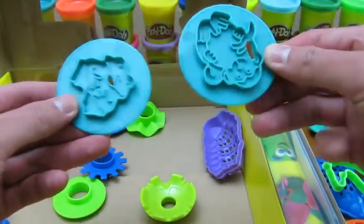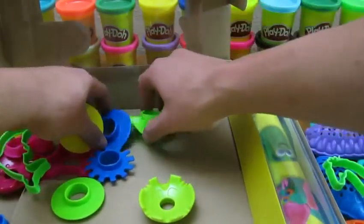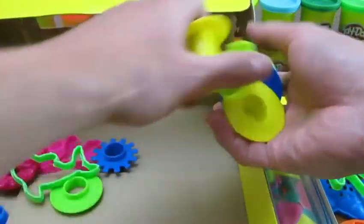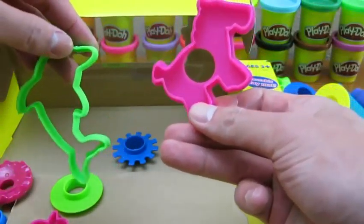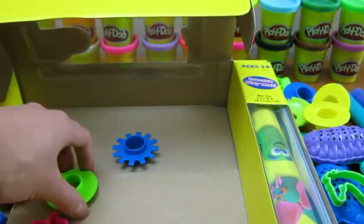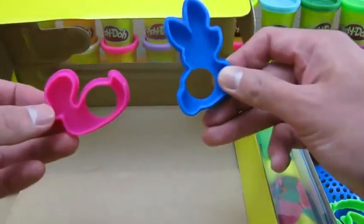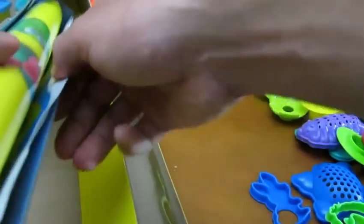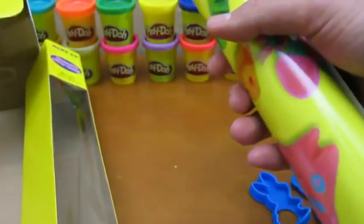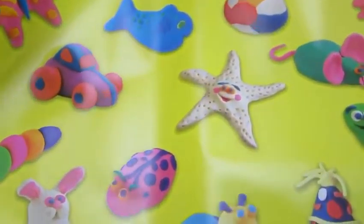We also get a frog and a monkey stamp, a caterpillar mold, some tools to add onto the roller. We also get a dolphin and a horse. Tools for the extractor, and a bunny and a duck. We also get a playmat that has a bunch of Play-Doh art pictures. Cool!